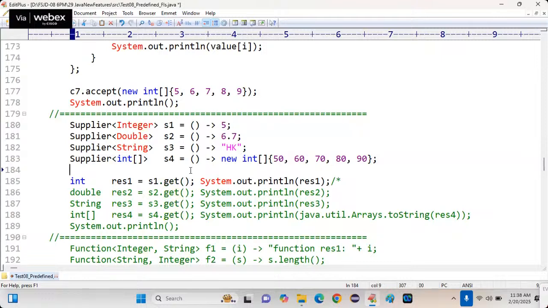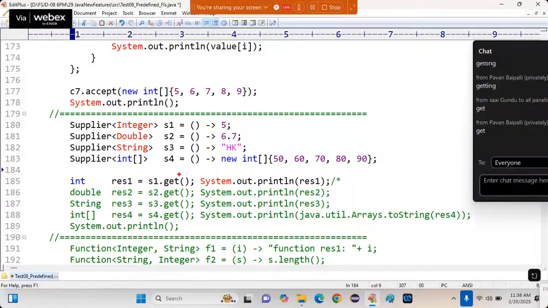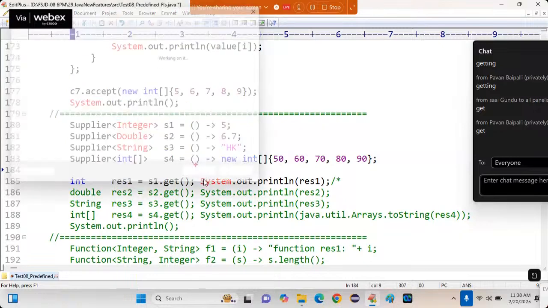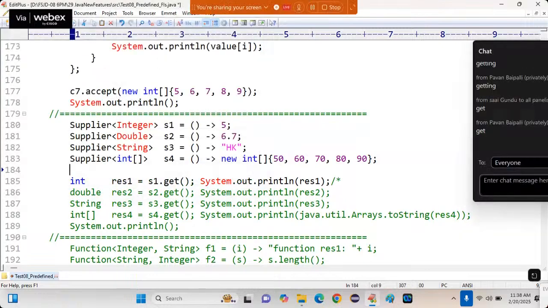S1.get. Then tell me the flow of execution. First control will go to S1. What happened here?